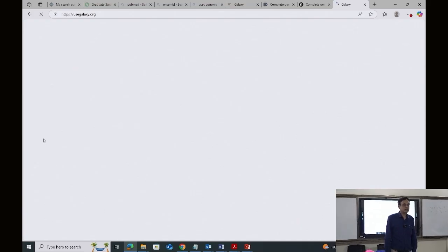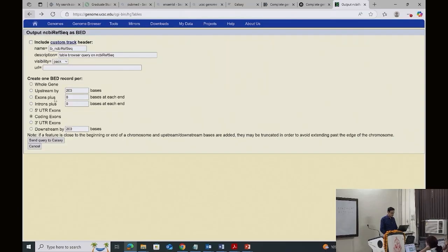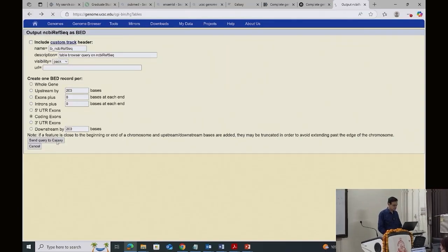Otherwise, take this as your homework. So in the evening after your dinner, try this, and I will also try. Maybe we should be able to get this done at some other time. This could be a server issue also, and it seems like some internet issue also here. Because of all this, we are not able to complete this. I'm repeating it, but I'm not getting any further from here. So, send to Galaxy.